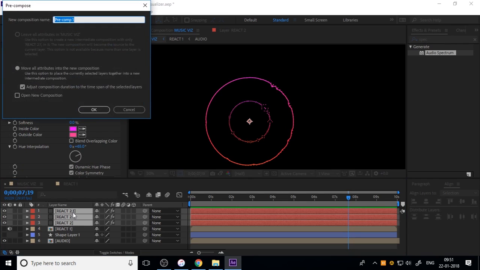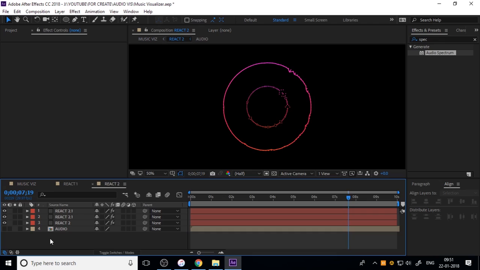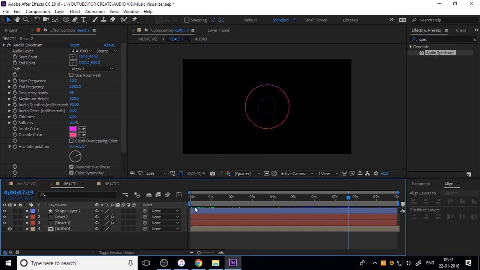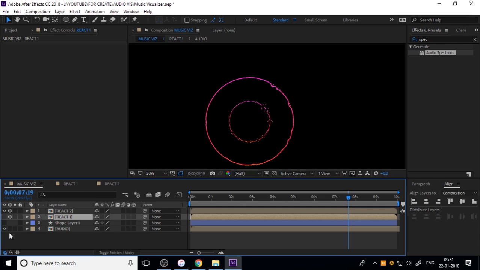Now select all the react solids, right click, pre-compose, and name it react 2. Press OK. If you double click on react 2, I just turn off the audio in the react 1 pre-compose and turn on the main composition audio.